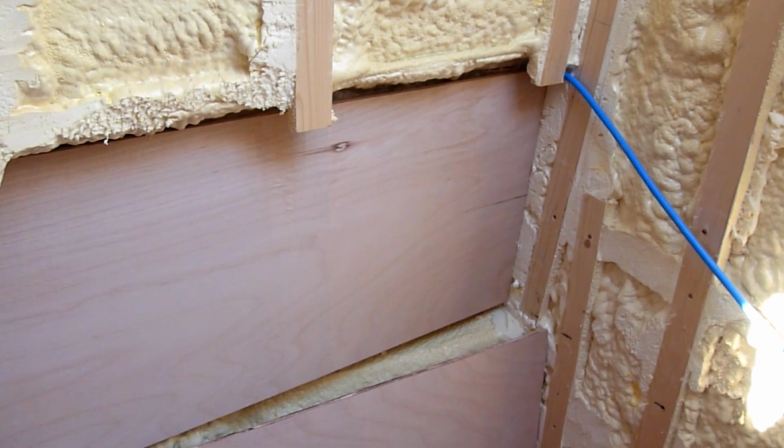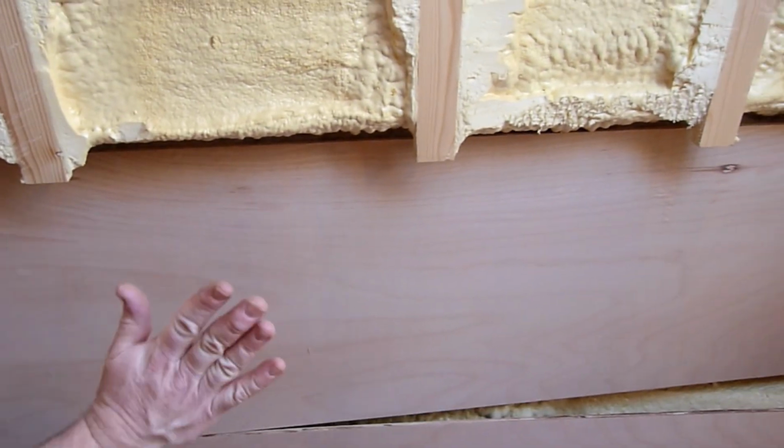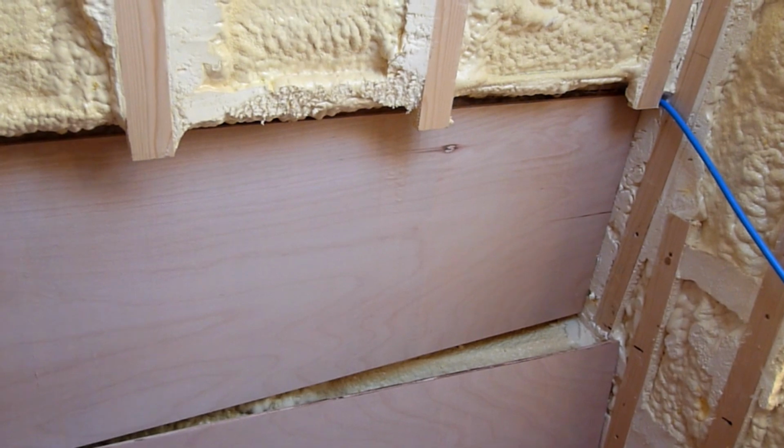Oh, I'm not in focus. There you go, I'm in focus now. And then we trim that little bit of foam off at the top and down the back. Okay. And that should go back up straight.